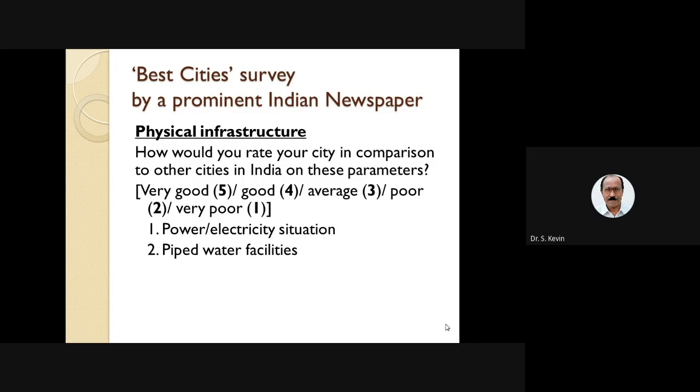That is the question. The problem is, supposing you have gone to Mumbai, you will be comparing with Mumbai. Supposing the first person who answered has gone to Chennai, he will be comparing with Chennai. Another person who has gone to Ernakulam will compare it with Ernakulam. So the comparison of each person will definitely be different, because each person will compare with the best city that he has visited.